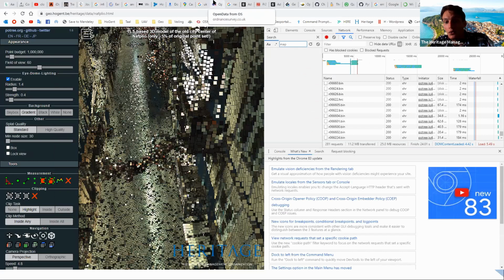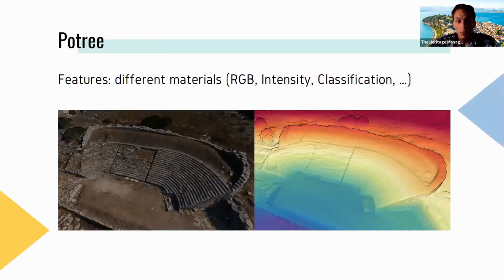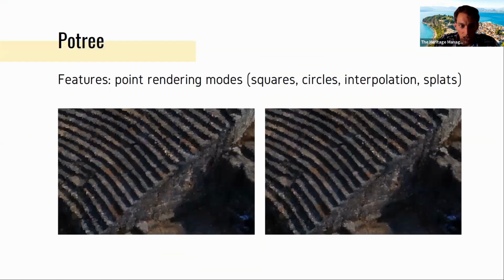And then the challenge, of course, is how to make these small files, which is obviously done automatically using a tool that I'm going to show you. With Potree, we also have the ability to use different materials. So of course we can visualize just the simple geometry of our point clouds using a white point cloud with a shader on top of it, for example. But we can also use RGB values, so color the point clouds as a function of the coloring that has been acquired with the point cloud, or the color that has been draped on the point cloud itself. Intensity values, classification values, all these parameters can be used for visualization.